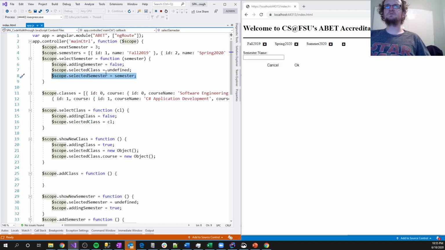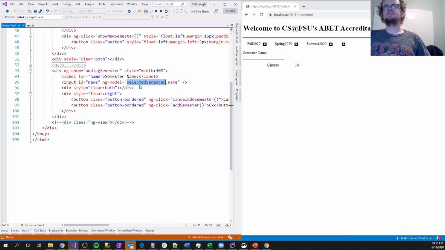So if you look in the controller, I have selected semesters, I have selected classes, and what this is doing is it is taking the selected semester and it is specifying the name. So if I type a new name in here, fall 2020, that is going to be on a new selected semester. And now I have these two buttons, cancel and OK.